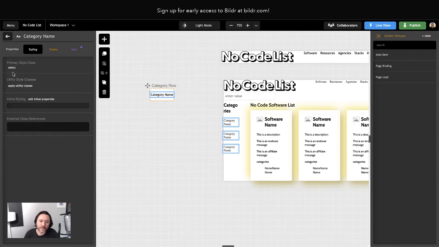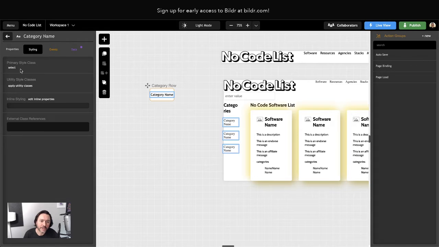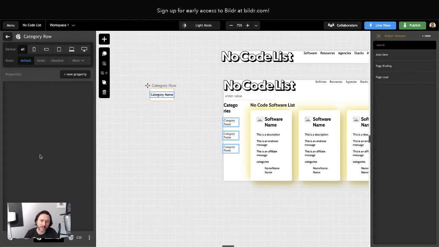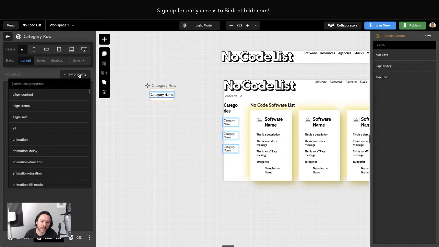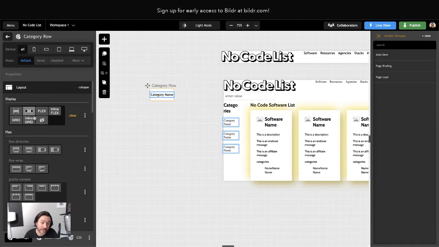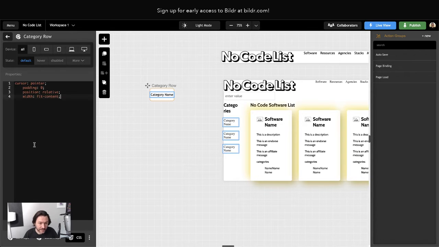So the way I'm going to do this, remember I created that class already for category row. Because I'm copying and pasting CSS, I could add properties one by one here, or I could edit all properties here. But instead, I'm going to come right into the CSS and paste what I just copied. You don't have to clean up these spaces, but I'll clean them up a little. Save changes.